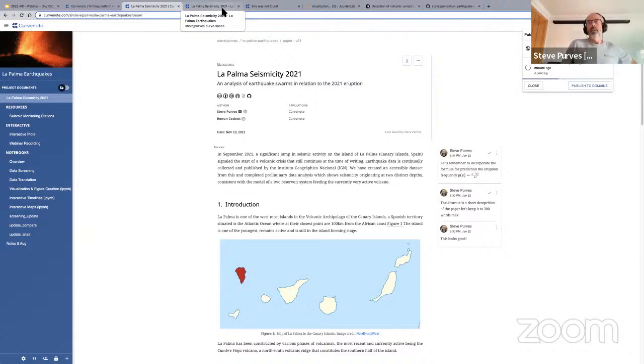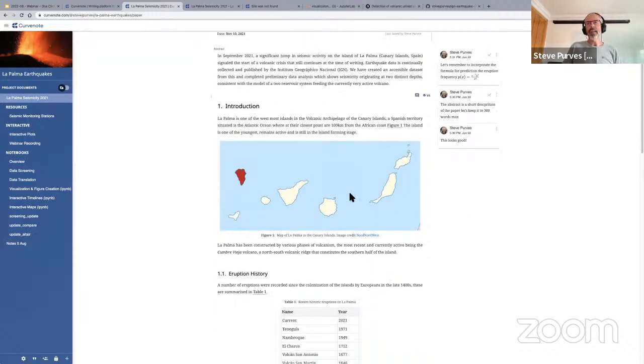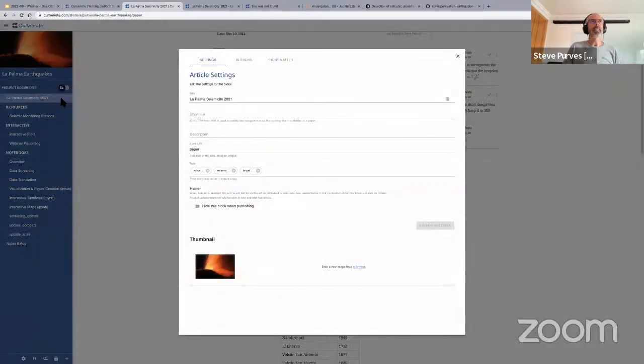Great. Okay, so while that's happening, let me just touch on the next point, which is SEO. When we share our link, for example, in somewhere like Twitter or LinkedIn, that link will a lot of the time appear plain unless it's had a description and thumbnail attached to it. Curvenote will look for images and generate a thumbnail for you, but we can come into the article settings and set that.